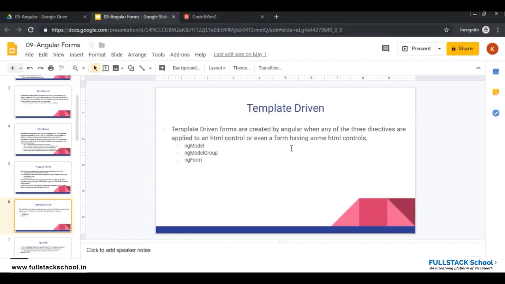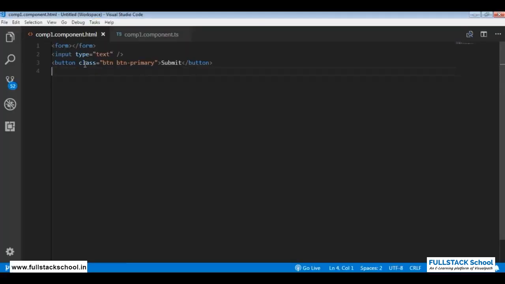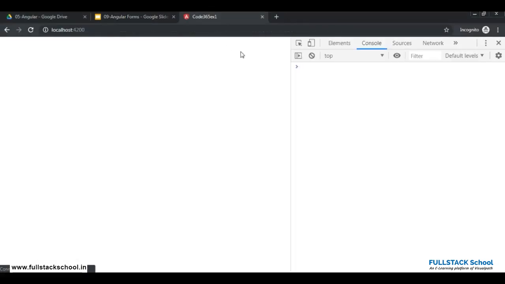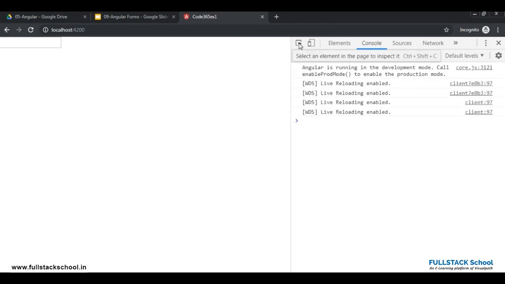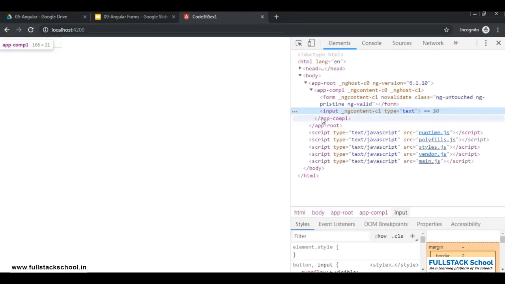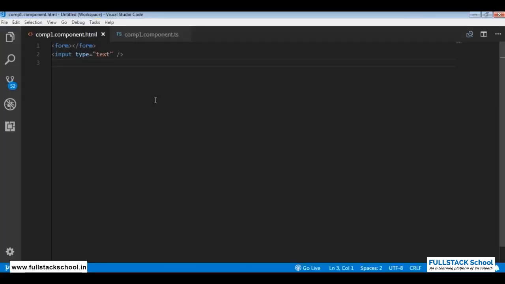Now we need to understand what these directives are. For that, let us see the same example that we saw initially, wherein for a form we see a class ng untouched, pristine and valid, but for an input control we did not see such a class.